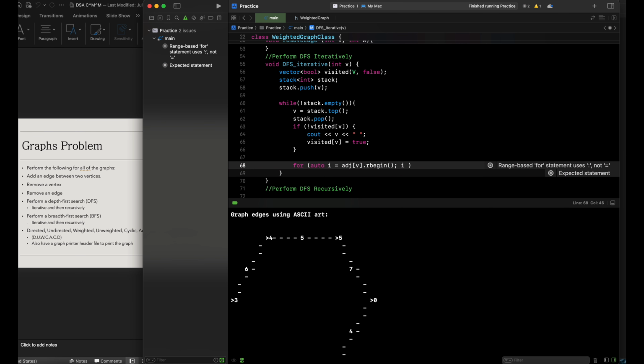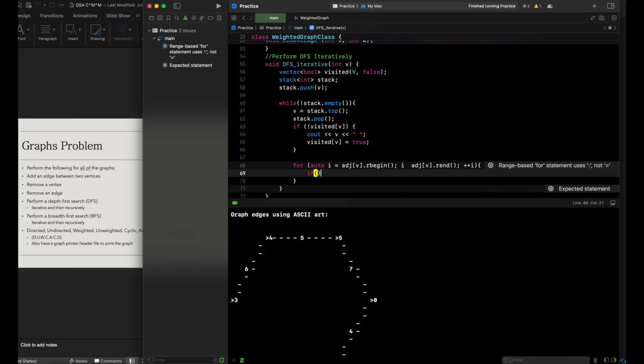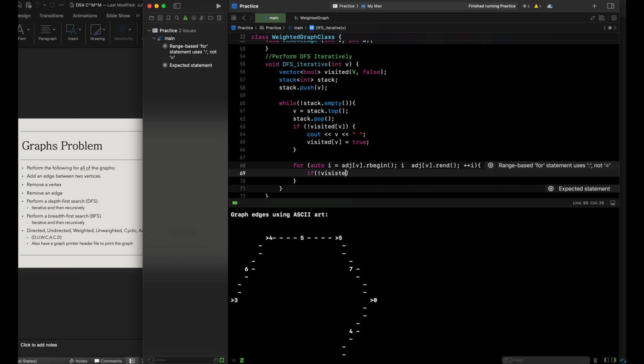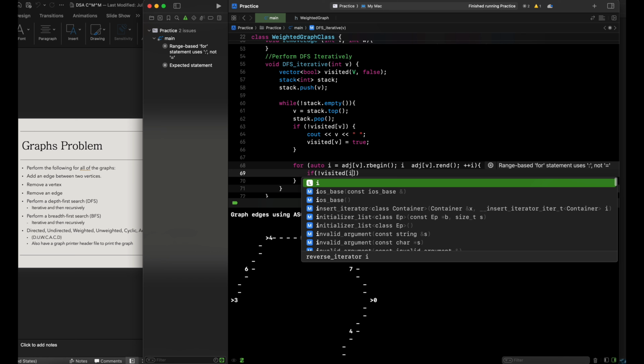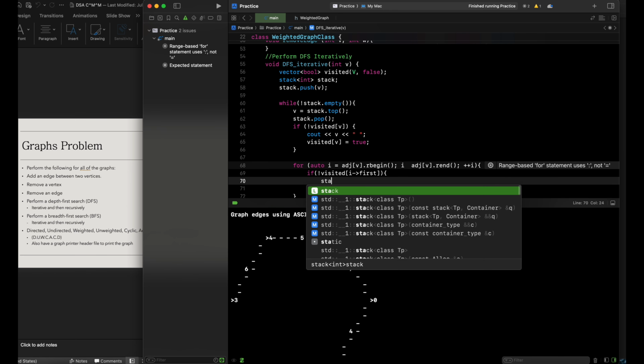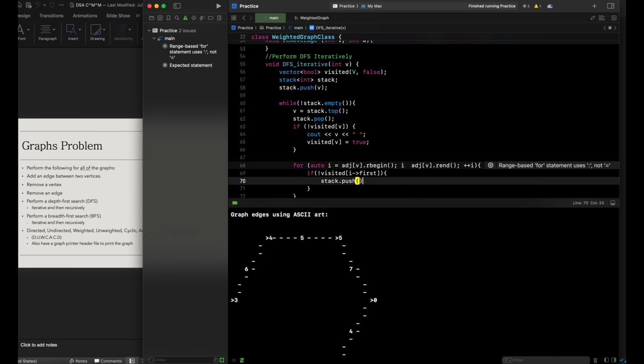So that means while our index doesn't equal the end of the stack, we keep incrementing our index, and we will indicate each following vertex that we see and push it inside the stack. So that means we're going to have a visit. If a vertex has not been visited with respect to its edge, then we push our vertex with its respective edge.